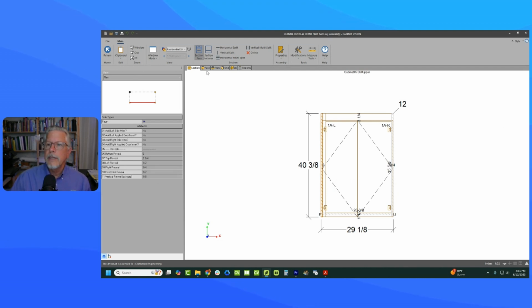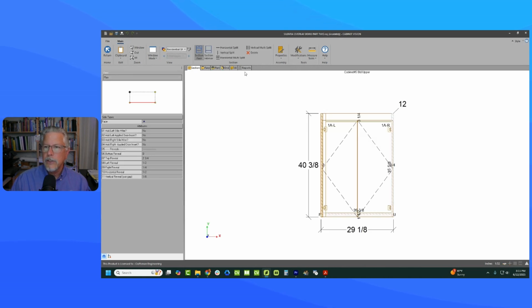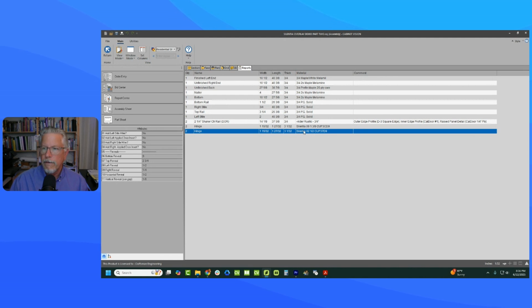Once you have all that completed, in other words, once you have documented all your reveals and the cabinets have been sized, we're pretty much good to go. Let's look at that one cabinet we were looking at a second ago, cabinet number 5, and go up here to the Reports tab and look at what it has done with regard to selecting hinges. It says that I need two of the Silentia 9-138 CUP3. This is going to mean a whole lot more if you deal with these hinges, but essentially you need 2 of these hinges and 2 of these hinges for this cabinet.